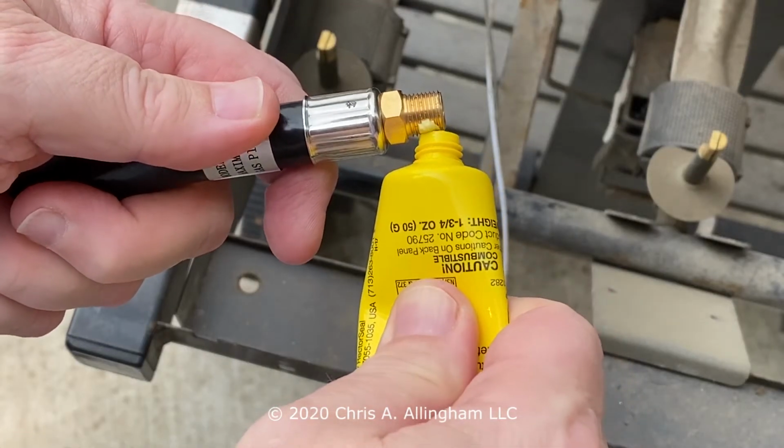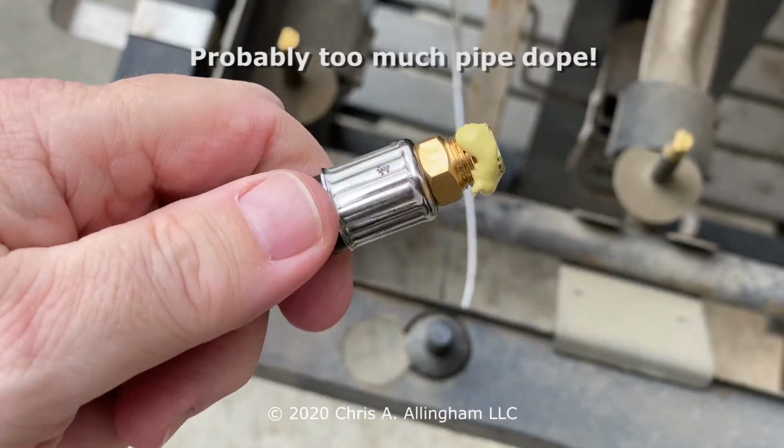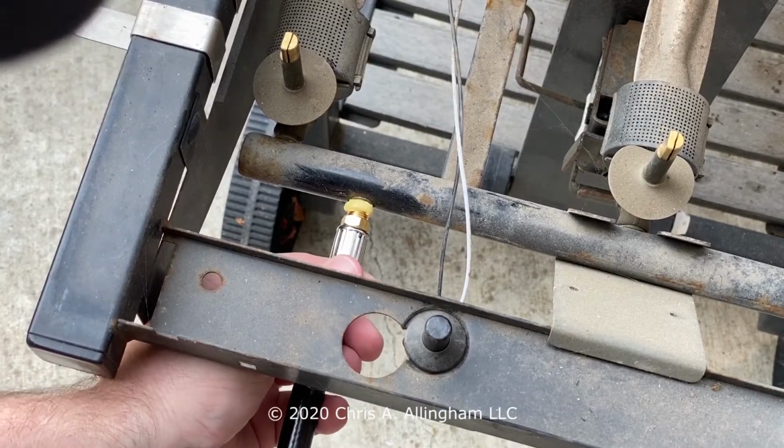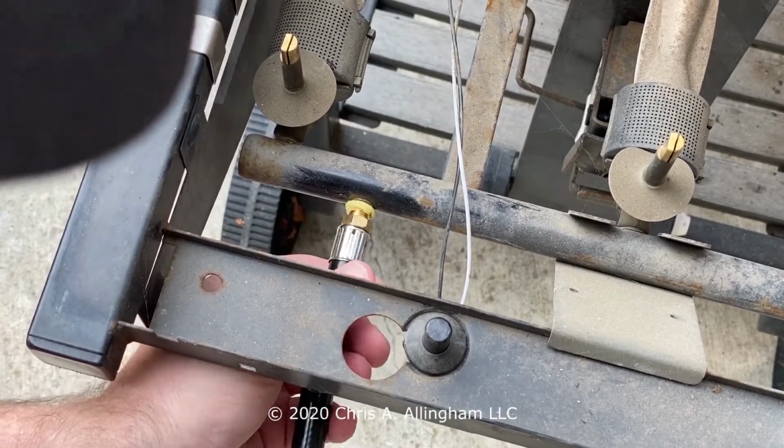I'm going to apply a good amount of pipe dope to the end of the fitting, making sure that I don't get it on the inside of the fitting. And now it's a matter of just screwing in that fitting by hand until it's hand tight.